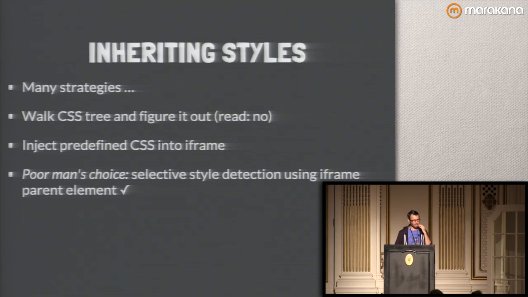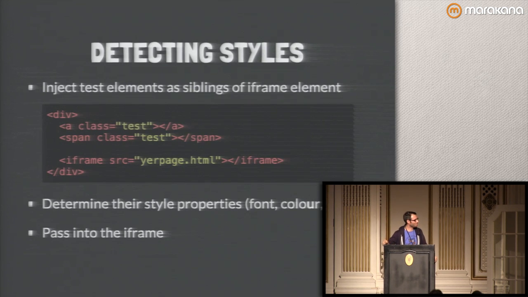So the way we've been doing it is the poor man's choice, in which we just select a couple things that we think are really important, and we apply those into the iFrame. Some of those are font color, pretty important. Link color could be pretty important. You don't want blue and purple default link colors when the parent page has specified these really nice, hilarious colors like badass or something like that. You could select those and inject those.